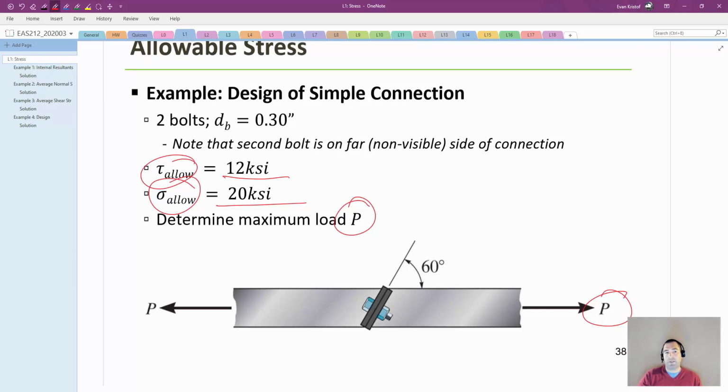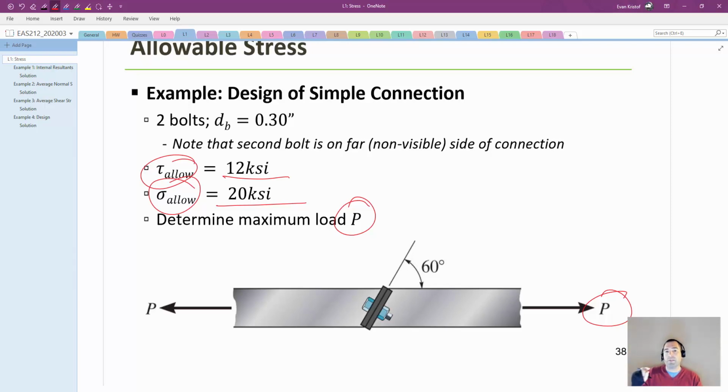So you need to look at two different scenarios. This is a common design process. You set the shear stress to the allowable and then calculate P. You don't have to set what the normal stress is. Just set the shear stress to its limit and back calculate P. That would give you one possible value of P that corresponds to the shear stress reaching its allowable. You save that. Then you do the same thing, but you set the normal stress to its allowable limit. Back calculate P. You'll have two different values of P.